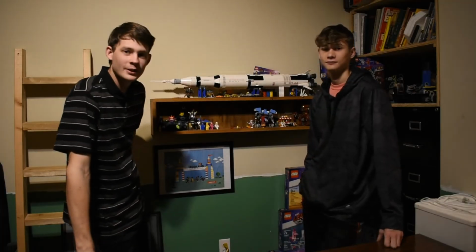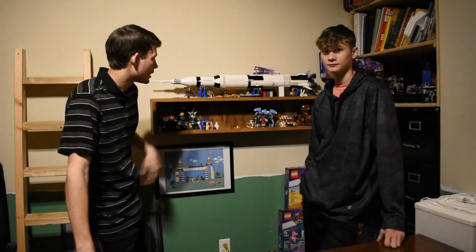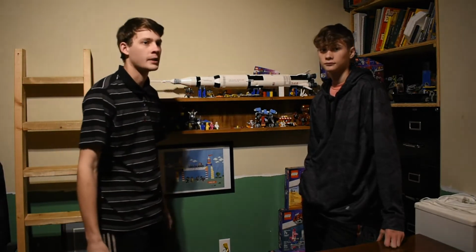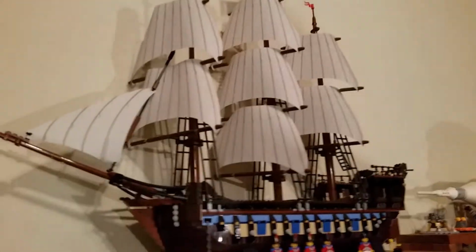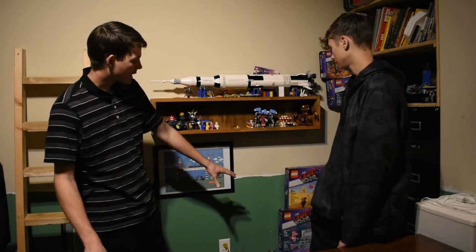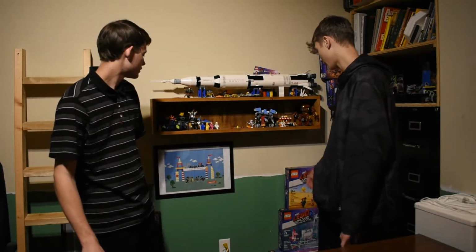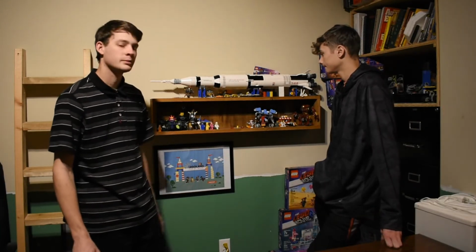I guess this is kind of where it all started, here in the office studio that we had going. Josh's display is still set up here, but I've pretty much moved all of my display out. I was storing the city after I dismantled it in here, and now that's mostly in my house. And all that's left pretty much is Josh's backlog, which is a few more. These are sealed. Yep. I just haven't moved these into my room yet, but I will eventually. A little bit of a backlog and a little bit of display.